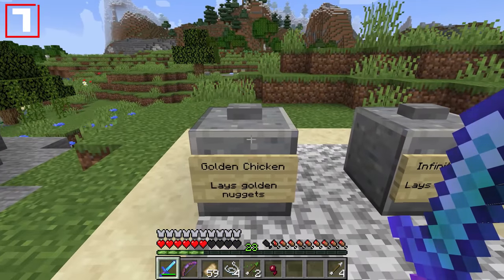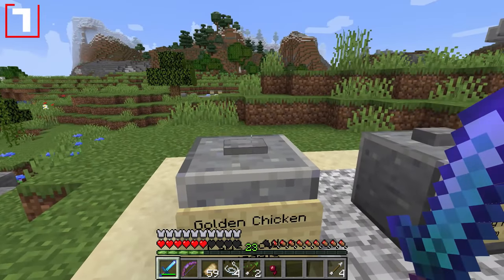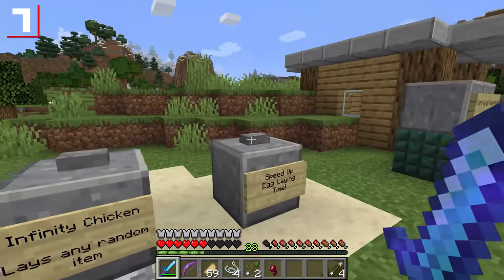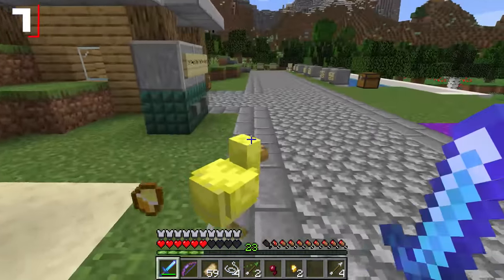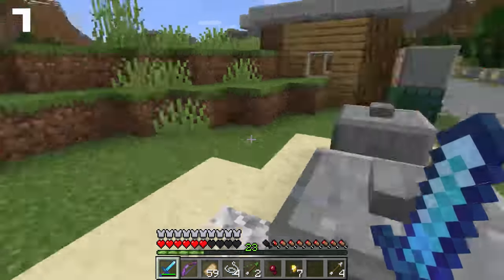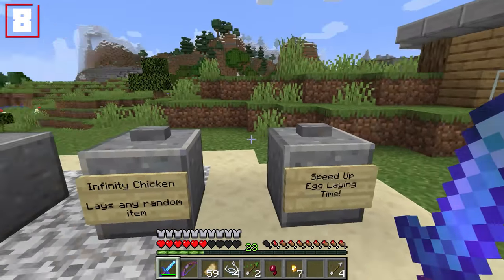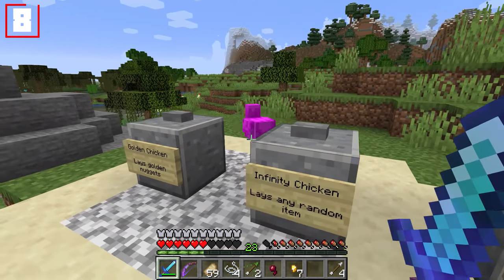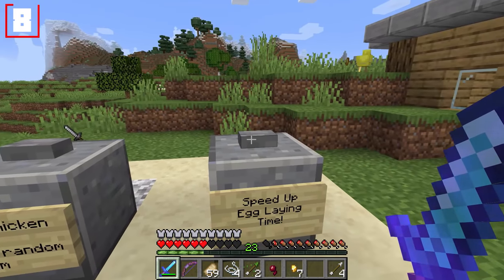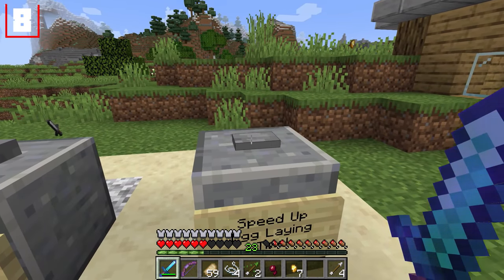How about we calm down a little bit and show off some chicken variants, like the golden chicken, which will lay golden nuggets. Yes. This is all I've ever wanted. Yo, he's literally pooping them out. Or, alternatively, we've got the infinity chicken, which is way more fun to mess with. This chicken will lay any random item you can imagine. Yo, we're just gonna make a paper trail to follow this chicken as it moves around.